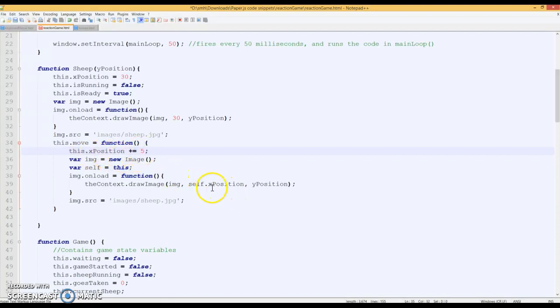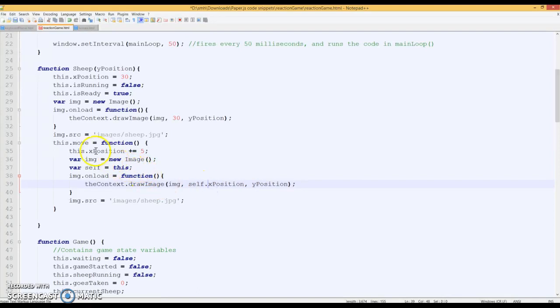If I try to do that here, obviously I've got this dot x position plus equals 5, and you'll notice here it's self dot. Well, it turns out that within the callback function, if you're using this, it doesn't necessarily refer to what it thinks it's referring to. So it's very context sensitive. This function will be firing after it's moved on. So the workaround that I got off the internet is to set a local variable which refers to this, and when it gets down to here, it uses that local variable.